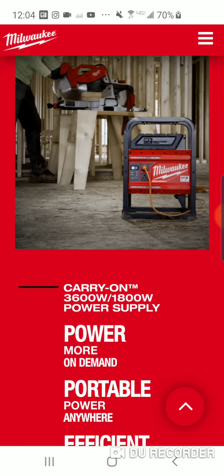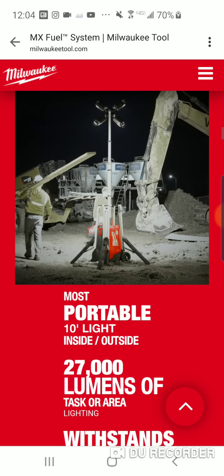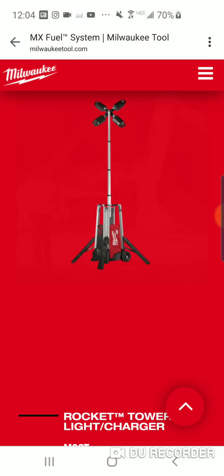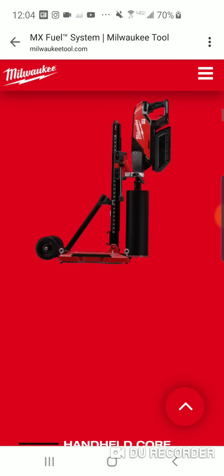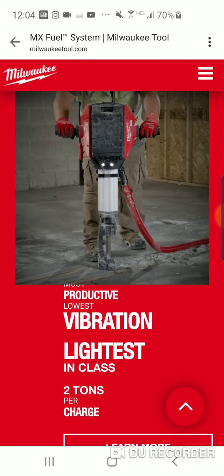I don't know. But the power supply and the lights, I think, are the two tools that maybe people will invest in soon. I just don't see people investing in some of these, like this breaker.